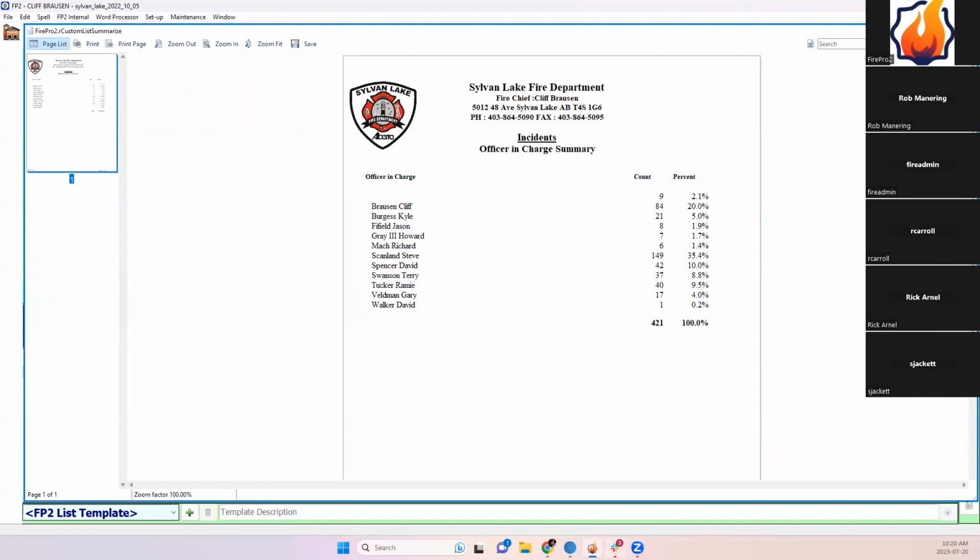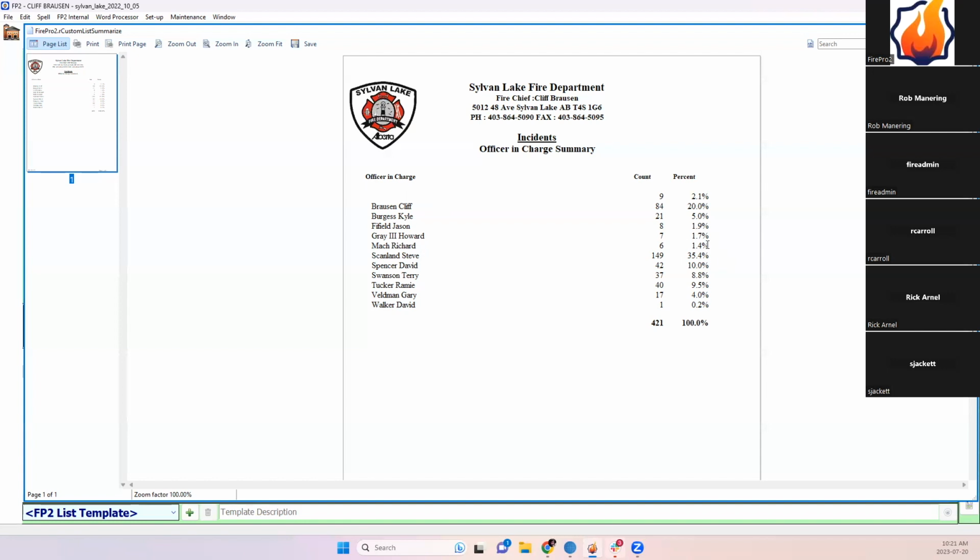That was a feature we added about 1 FirePro version ago. So next time you get a FirePro update, you will get the column summary report button. It is a brand new one. So what that's going to do is take that particular column and break down a statistical analysis of what percentage of each result you got in that column.